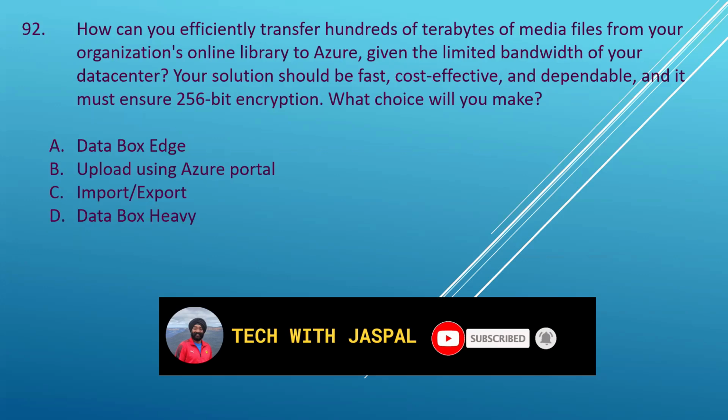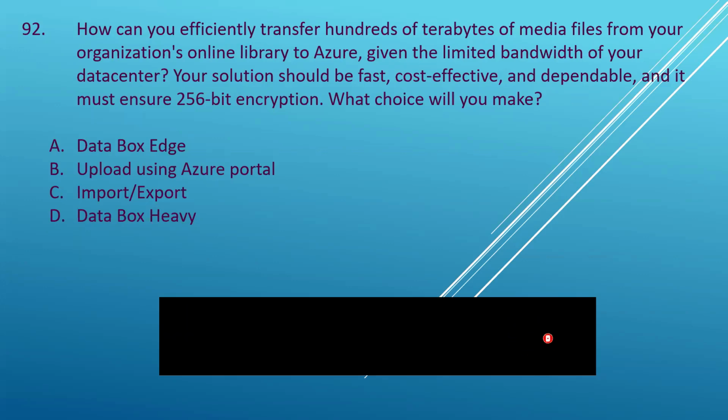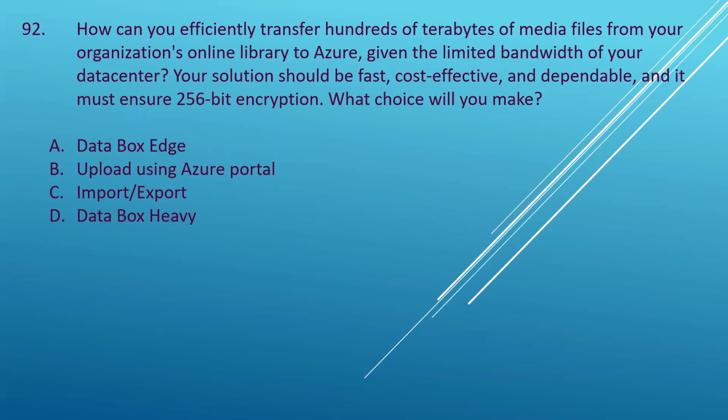The third option, import export, refers to the Azure service for offline data transfer, but it's generally used for smaller scale data transfer involving hard drives and shipping them to Azure. For hundreds of terabytes of data, this approach can become cumbersome and time consuming, which leaves us with only one correct answer, which is Databox Heavy, option D.